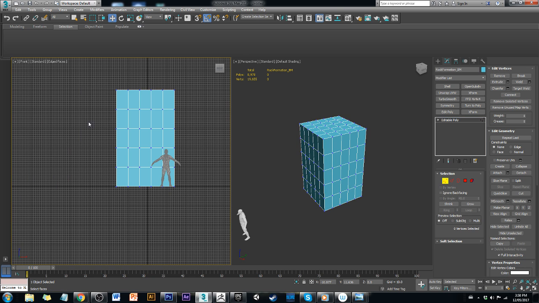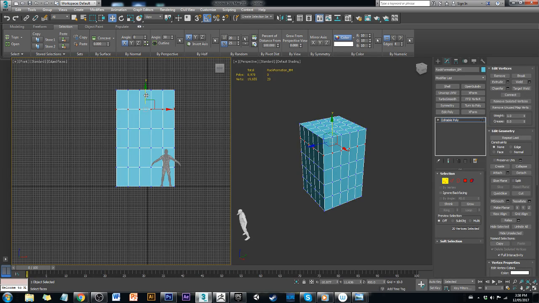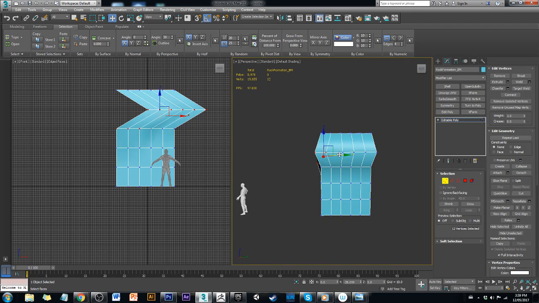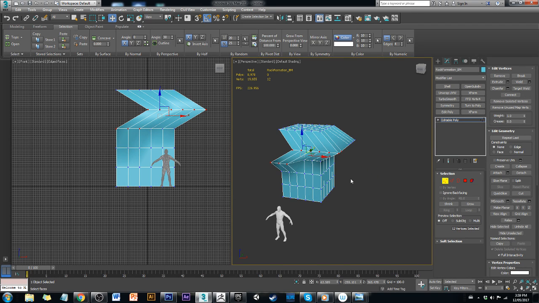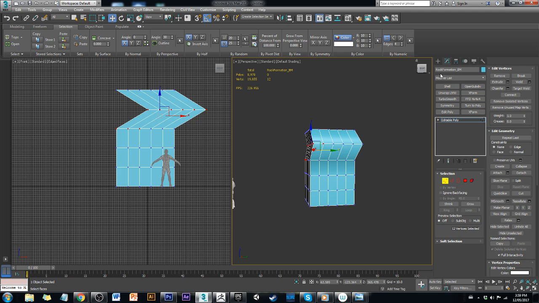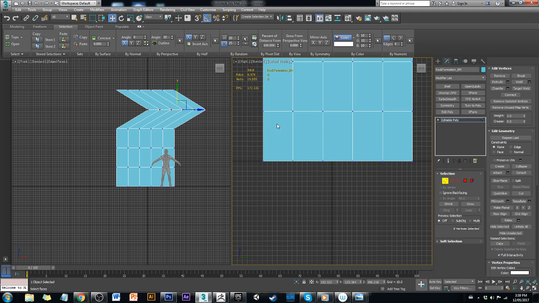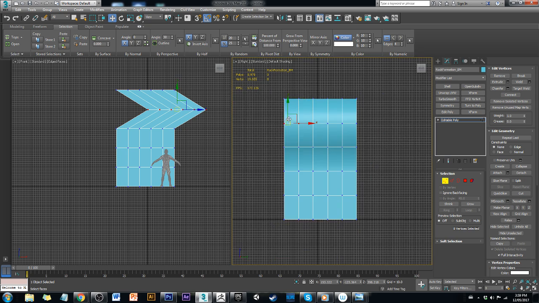I can, however, edit the vertices from here and just make it look like a weird shape. Go back to my right view. Actually, I'm going to go to my right view.